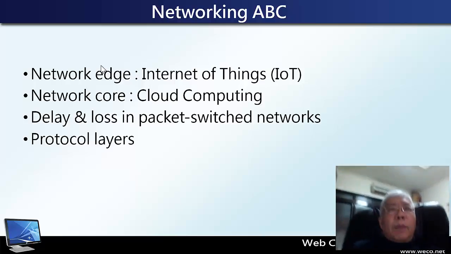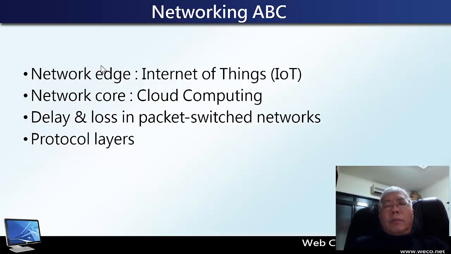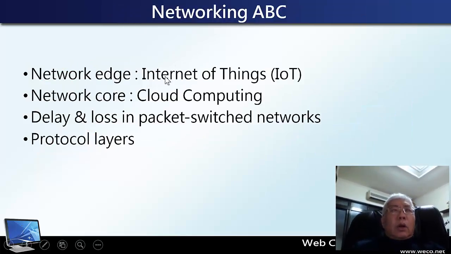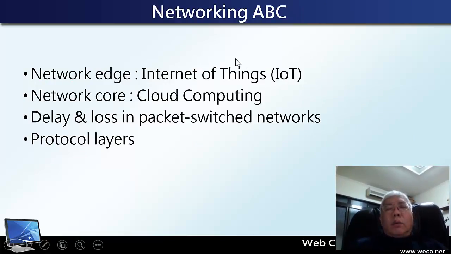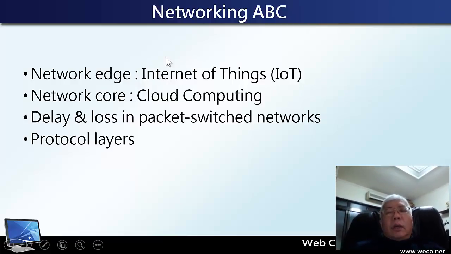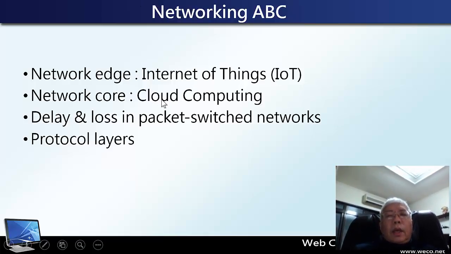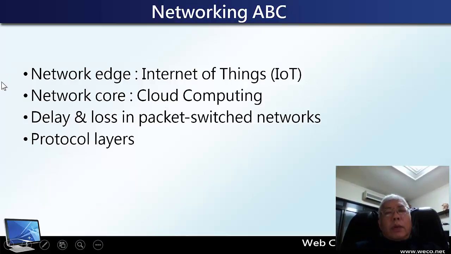We can have all kinds of mobile phones. We could have some wearable devices, and those are all on the network edge. And behind the edge, when we get into the network system, there is all kinds of equipment we cannot see. Today we can say those are in the cloud. So cloud computing and the IoT are two very popular areas in today's IT. And if we look at the edge and the core in the network, then we can see what will happen in the network.